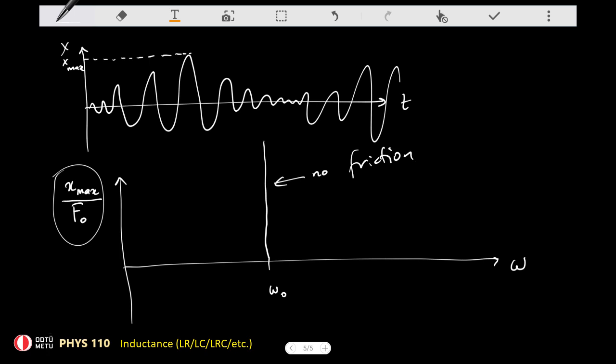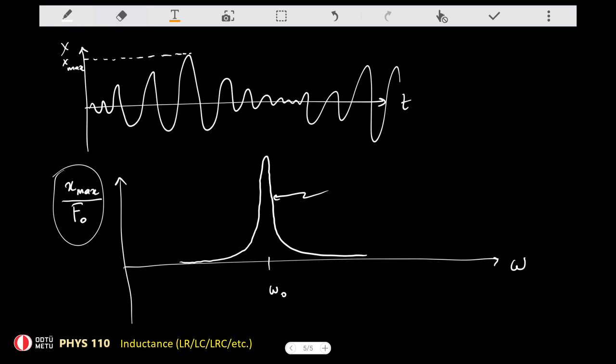But if there is friction, of course, this is going to be bounded. So in such a case, we are going to get a very nice curve like that. That's called a resonance curve. This is the situation where, let's say it like this, the no friction case is the mid curve in here. Let's forget about the situation. That's not that important, right?